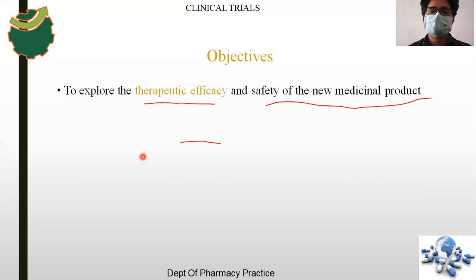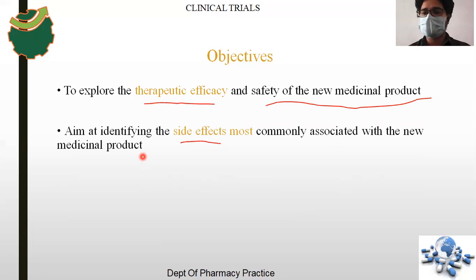See, side effects and adverse drug reactions can happen at any dose, in any phase. It's not that side effects should happen only in phase 1, or therapeutic efficacy should be seen only in phase 2, or confirmation should happen only in phase 3. So when we see the series of cycles, it's just like a mixed thing.